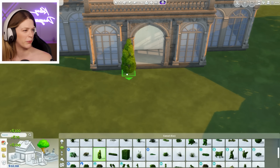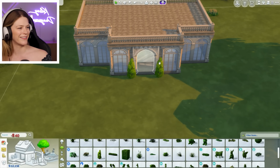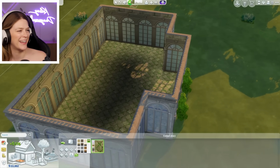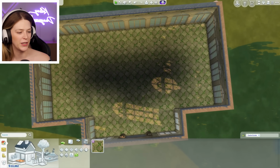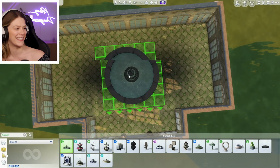If we want to go more princess classic, we could do this and hide it. I love that. It's very classic royal looking energy. I think there's a greenhouse flooring that's really cute. That's way cuter. We gotta do that in the greenhouse. Okay, that looks amazing. Imagine you walk in and there's a fountain. Wouldn't that be grand? Coming in and there's just a cool, not that one. That's not the one I intended.